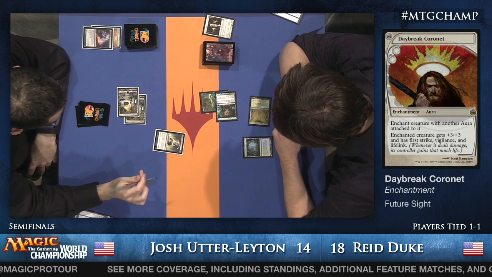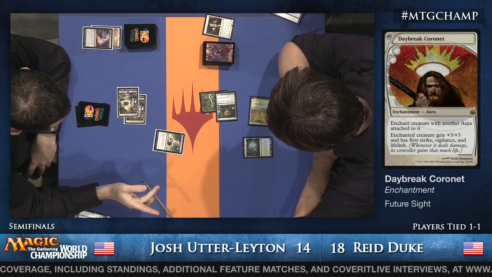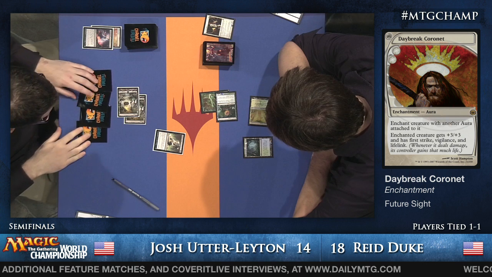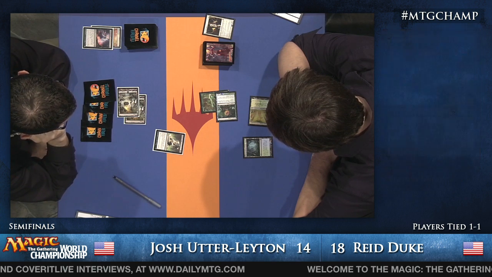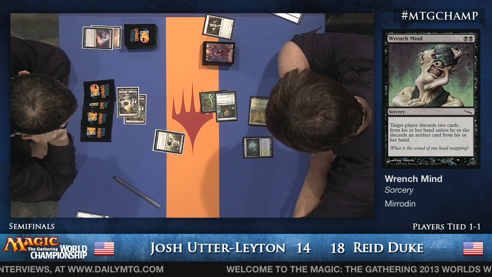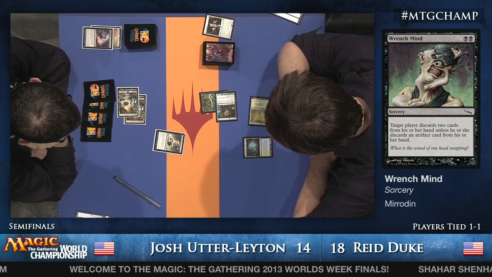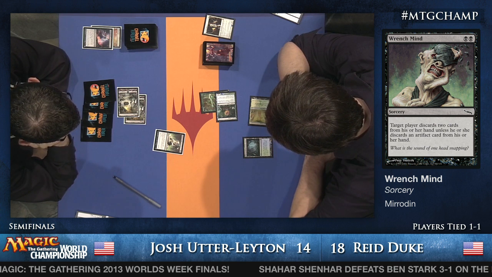The question is, is 3 a turn enough? It might not be. We mentioned that Wrench Mind is out of the sideboard for Josh Utter-Leyton. I can confirm from our team on the floor, Sheldon Menery down there keeping an eye on things for us all, that neither player changed their sideboard plans at all. So not a matchup where players think, well, I'm on the play, so I'm going to take these out. Oh, I'm on the draw, I must change this around. I don't think either player has the luxury or desire to do that.